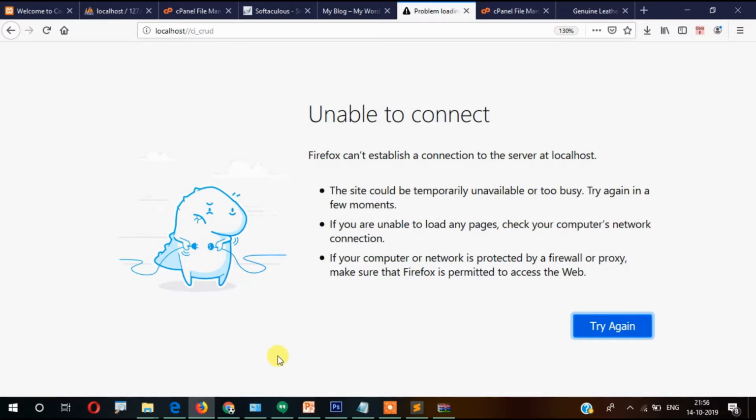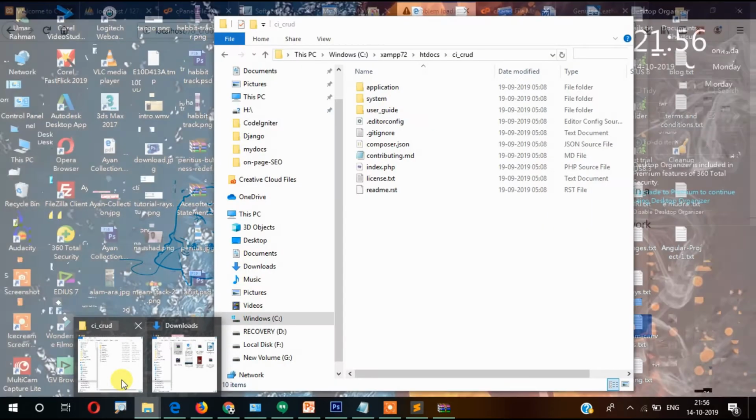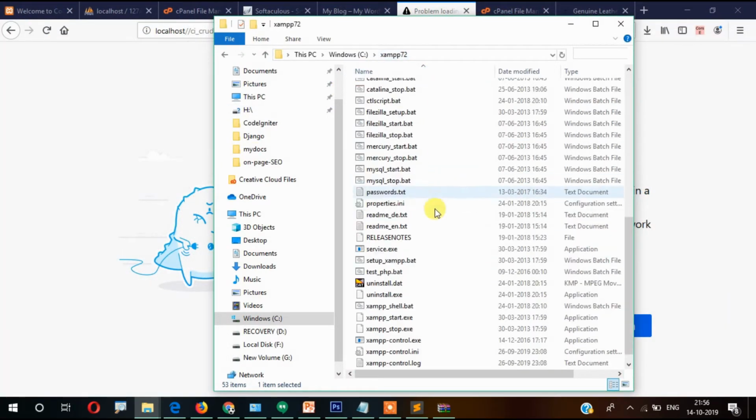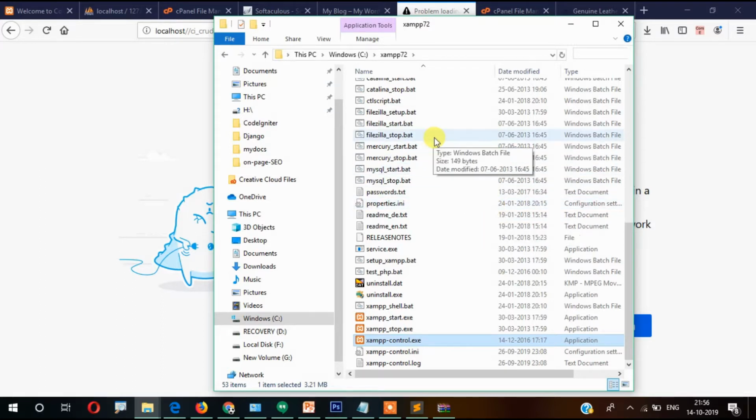We need to start XAMPP before using this. So let's go to the XAMPP folder and double click on this. Then XAMPP should start.